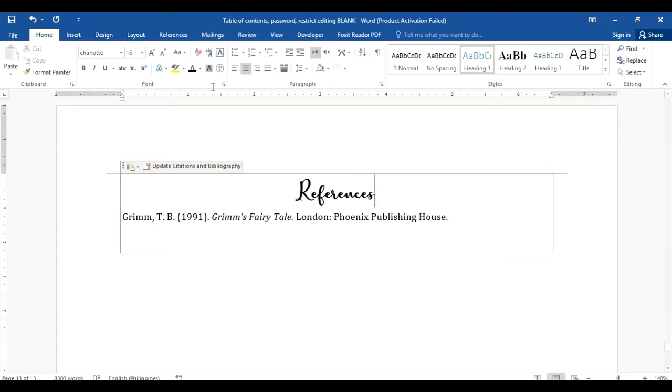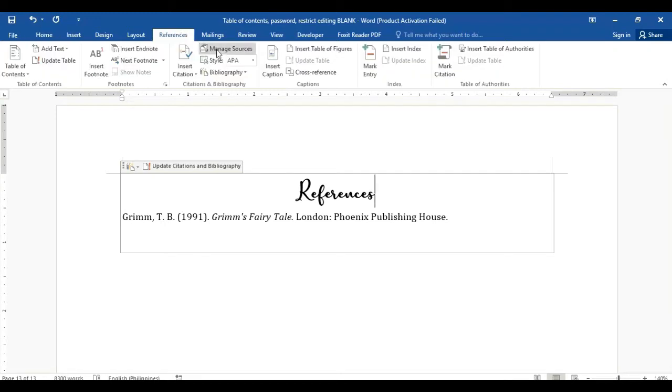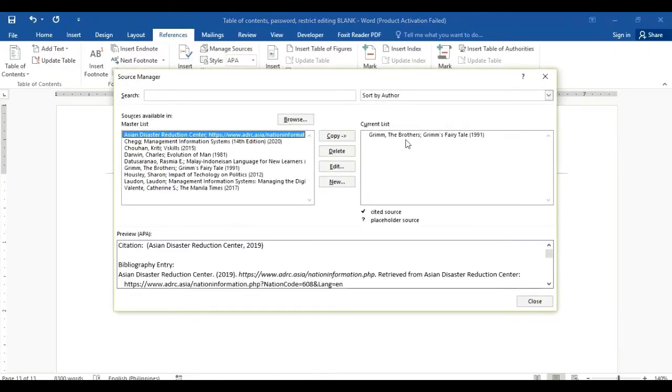So, makita mo lang yung mga sources mo or yung list of references mo dito sa manage source. So, for this document, ito lang meron tayo. We have this current list. So, this current list, dito mo makikita yung lahat ng sources or references mo for this specific document.